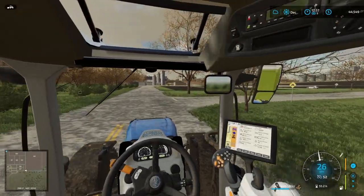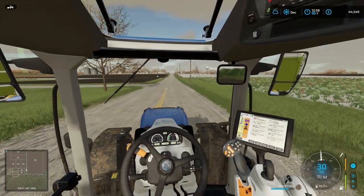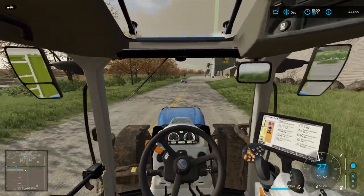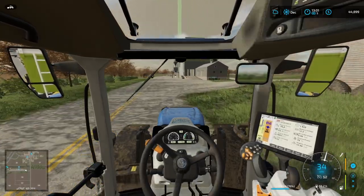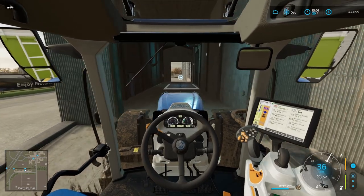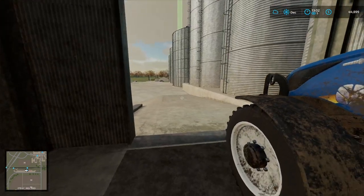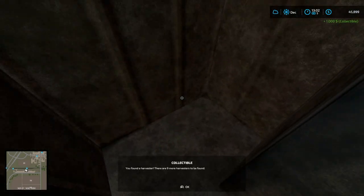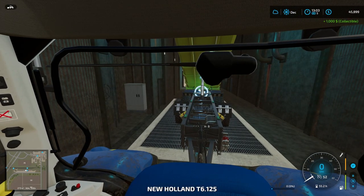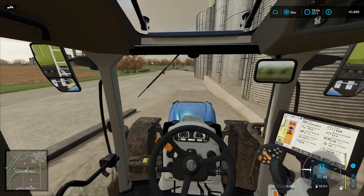This is where we usually sell our stuff, but not today — today we are going to pass it. We haven't actually driven past this place before. This is the map border up here. We should turn right by field 68, right here in fact. Those are some tiny fields on the left — I wouldn't mind having them. Could have some grass or something like that. I believe we turn left here, and then we offload the trailer in this specific place right here. And then we bring the train here and load it up. Oh, I think that's a collectible — hold up. Indeed it is! You found a house, so there are nine more houses to be found.